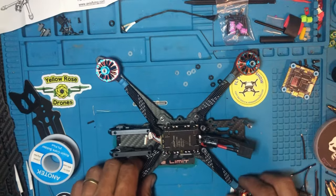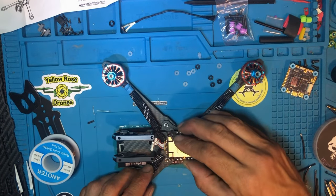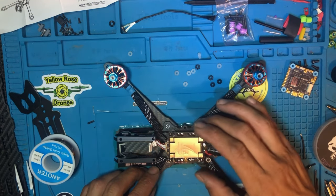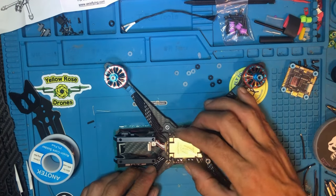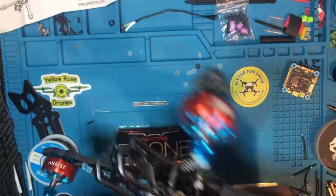Let's continue and finish the build. So now we got that done. Now we can put the flight controller down, the ESC down, and just see how this looks. Good.